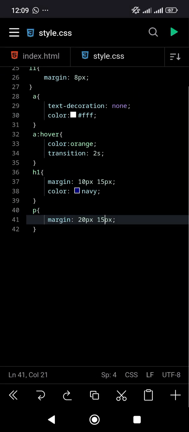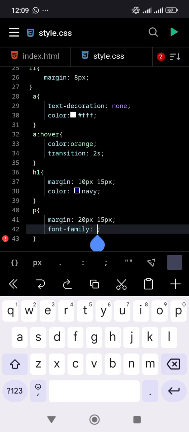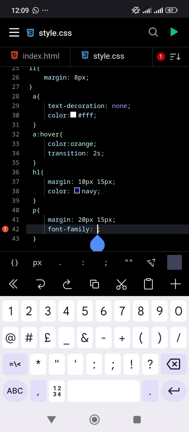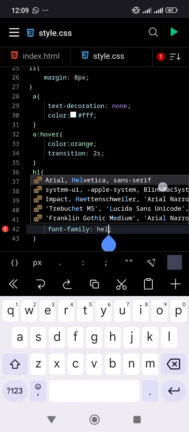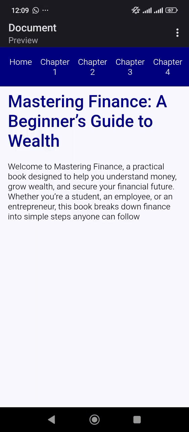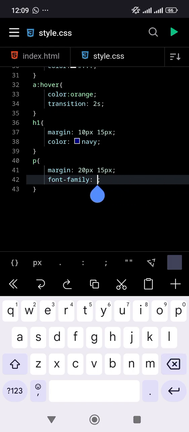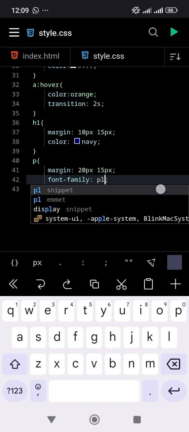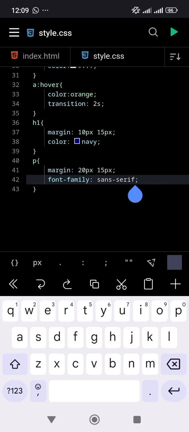Yeah, so we can also change the font family. Let's say sans serif.